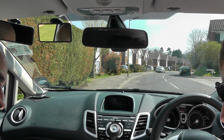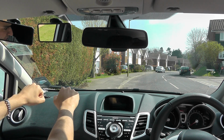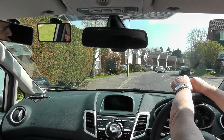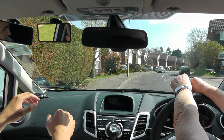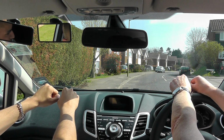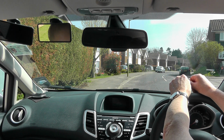Now I'm going to look at the steering wheel, Tony. Yeah, it's nice. It is nice, isn't it? We're going to make sure that obviously you can reach the steering wheel. So if you hold both arms out in front of you and put your wrists on the top of the steering wheel for me. Now what we need is a slight bend in the elbows. So I would say that we possibly need to move the rake of the seat a bit forward, just so you're a bit, actually, that's about right, that's about right.